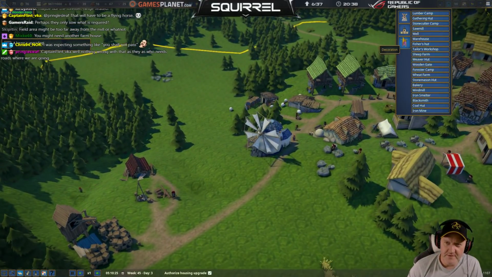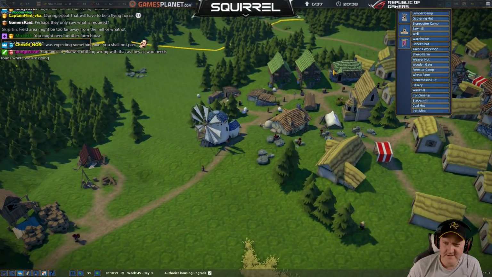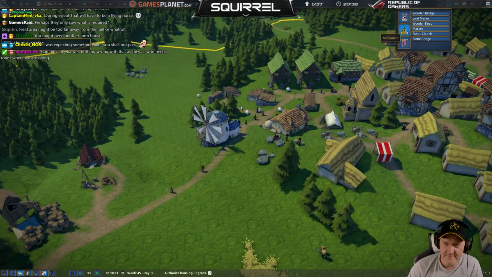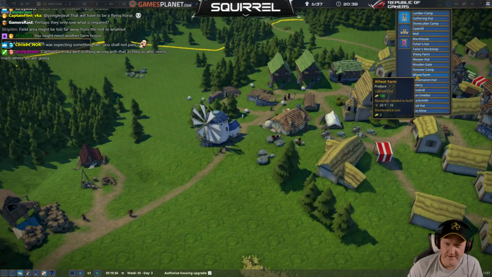How much is a farmhouse? We shouldn't do. I mean, there's no reason why it can't get wheat from down there. Wheat farm.